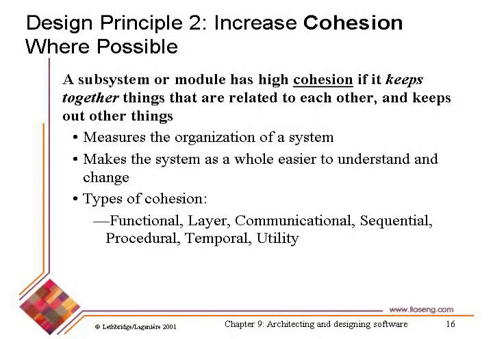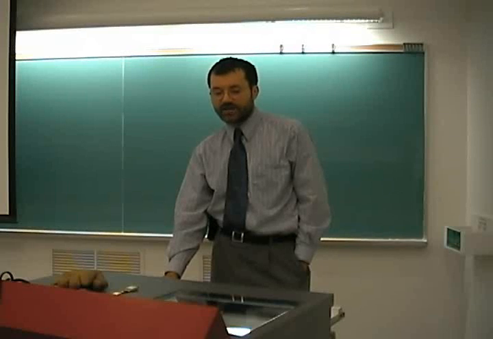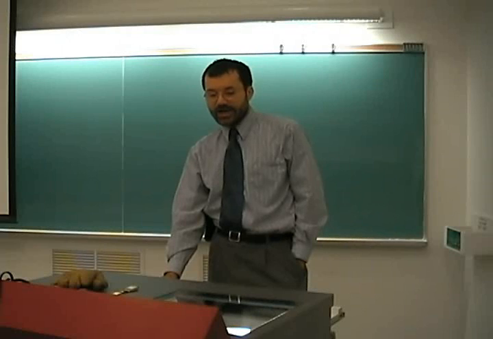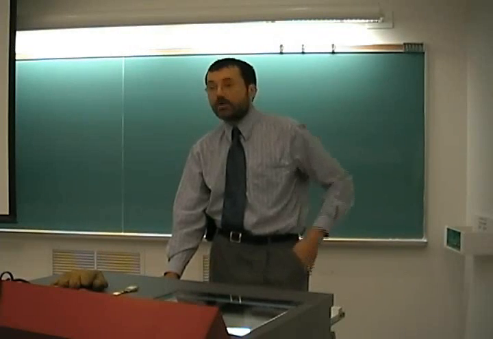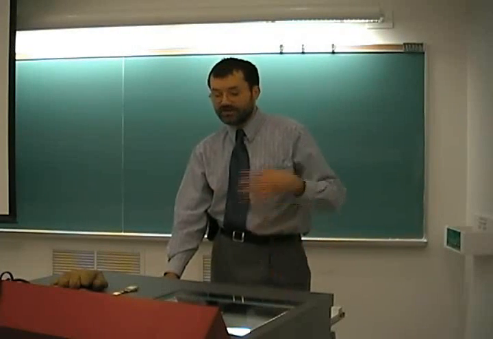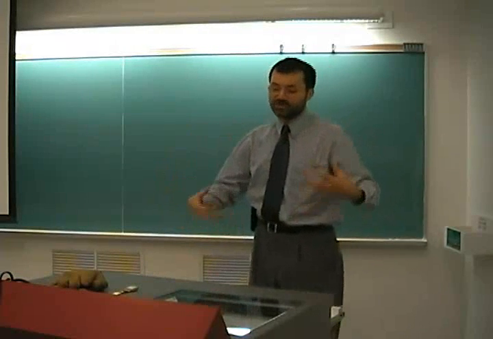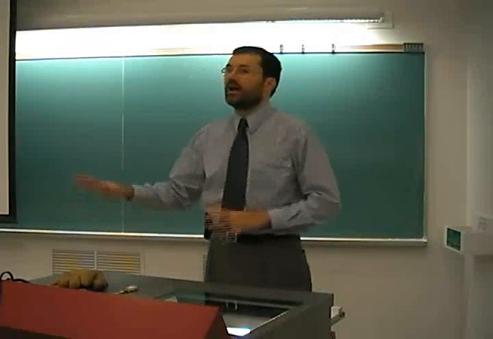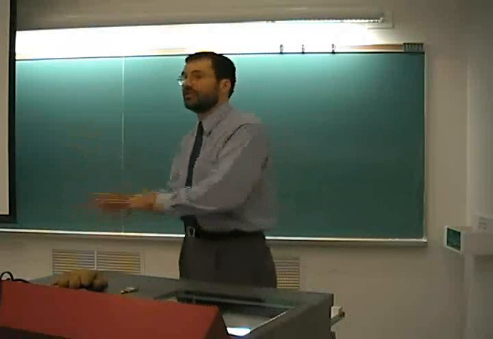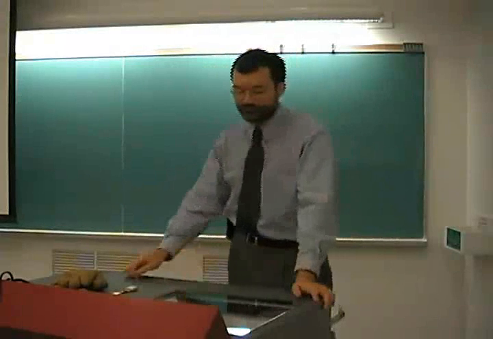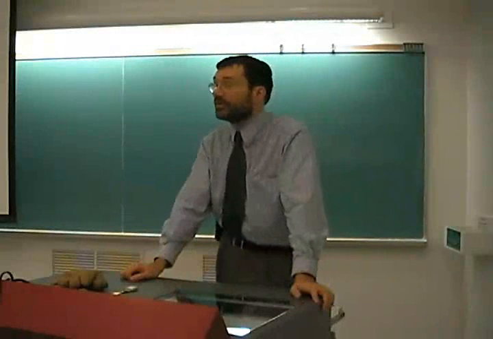There are a number of types of cohesion that are well identified in the literature. We'll talk about some of these in a couple of minutes. There can be very strongly cohesive modules or subsystems, which we say can be functionally cohesive. And there's layer cohesion, communicational cohesion. We'll talk about what each of these means in a minute. Utility cohesion is basically a kind of cohesion that says these are modules which are reusable, but we can't identify where else they go. So we're going to put them together in this one place. Because they're utilities. That's the only thing that binds them together.